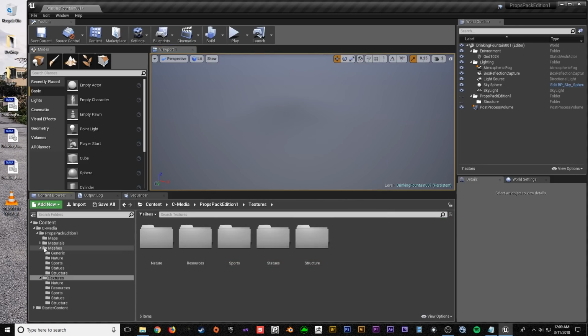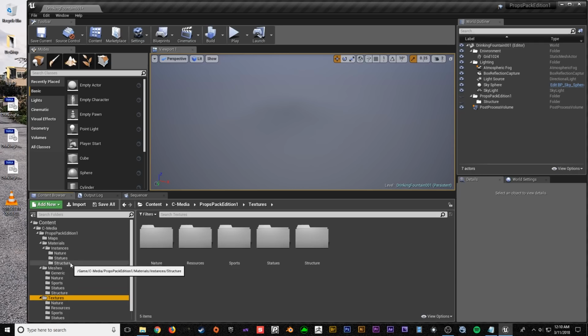And I recommend keeping a very organized structure in Unreal Engine. So as you can see here, and I've mentioned it in previous videos, I have my root content folder because I release assets on the marketplace. This is actually going to be part of a photogrammetry prop asset pack that I'm going to be releasing in the not too distant future, so keep an eye out for that. So I have it named Scene Media, then Props Pack Edition 1, and under that I have all my subfolders. So I have maps, materials, meshes, textures, and under each of those I have all the subfolders for the different categories. So under meshes I have generic, nature, sports, etc. And all these are correlated with what I have under material, instances, textures, meshes, all that stuff. All the names are shared based on those assets.